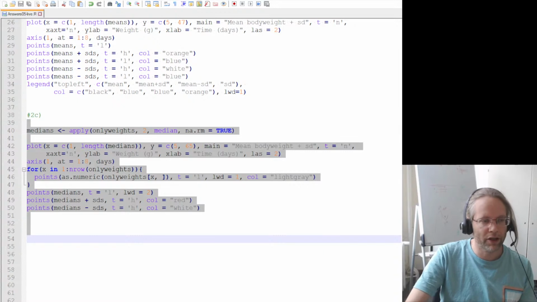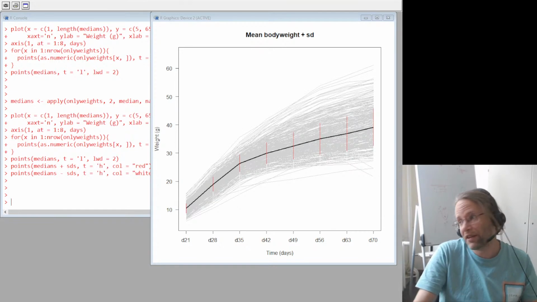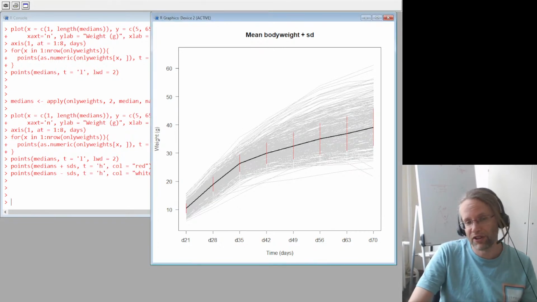Because now we've created a plot that shows the median at each measurement date, and in light gray, all the measurements of the different individuals. So every individual was in this plot. We see the medians. But now you can see the white lines. And that's just the way that it is, because this is not a perfect trick.